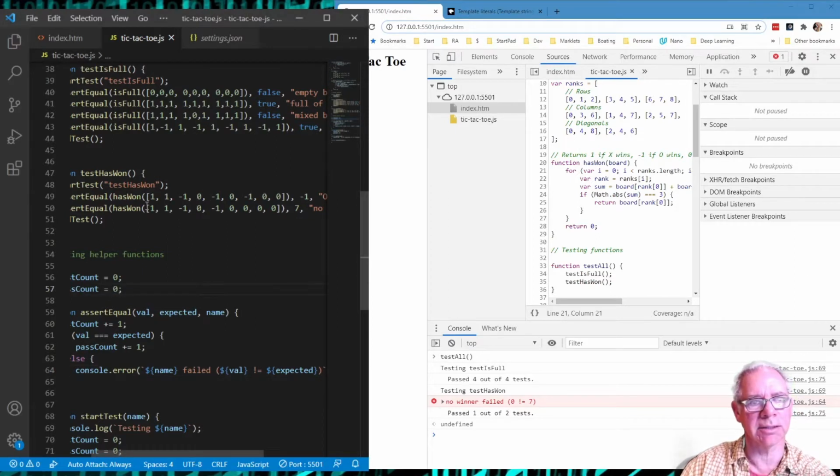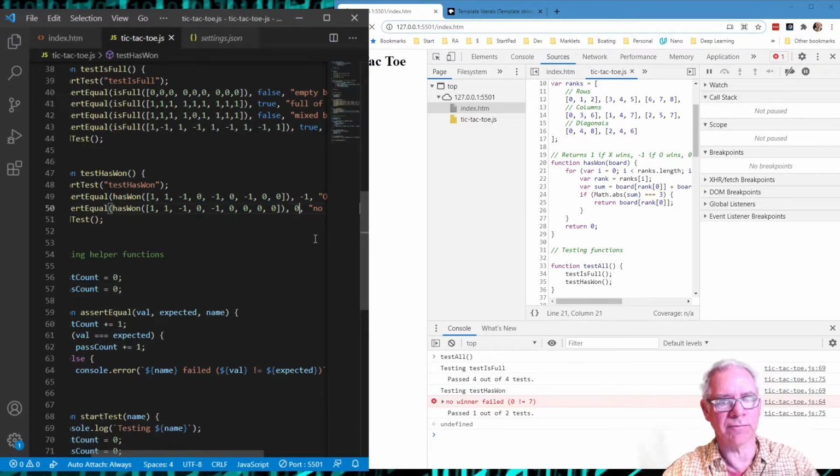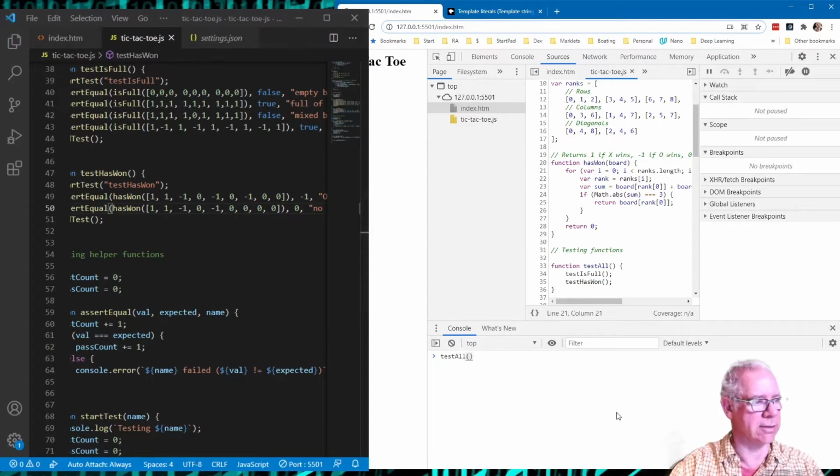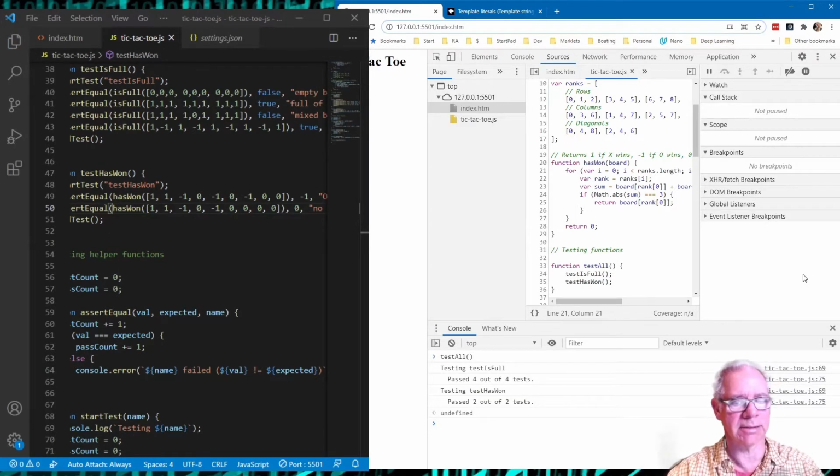So here I said I was asserting that has1 should return a 7, but it returned a 0. So it tells me now exactly why it failed, because 0 is not equal to 7. Great. I'll fix the test to be the correct assert, and there we go. All the tests are passing. Okay, great.